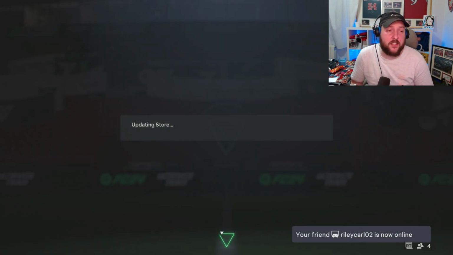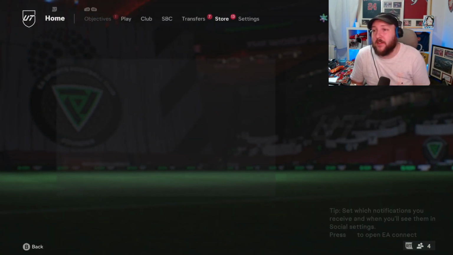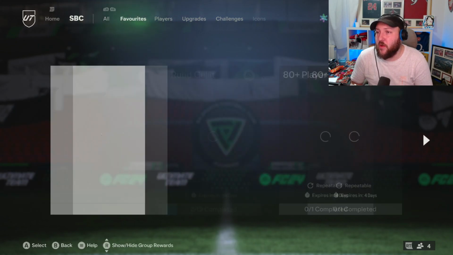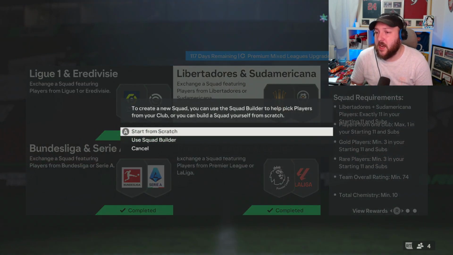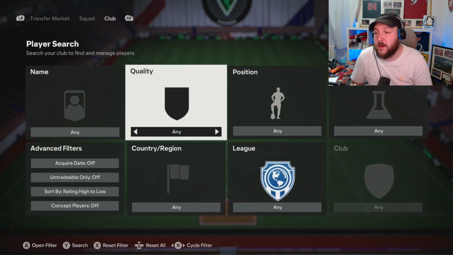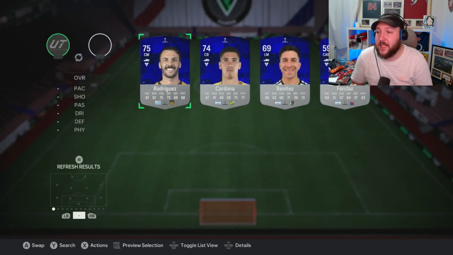Now, the reason why you do that is because that's going to keep your coin balance kind of semi-level until you basically pack something crazy good. Now, moving back to the league SBC again, we're going to go over to our last one here, which is going to be Libertadores and Sudamericana. Now, again, if you're doing the grind a lot, you're going to get a lot of Libertadores and a lot of Sudamericana. So how I like to do this one is I go down to whichever one I think I have the least of first.